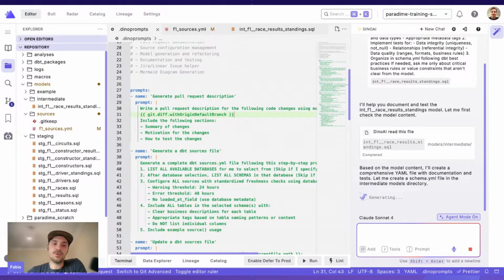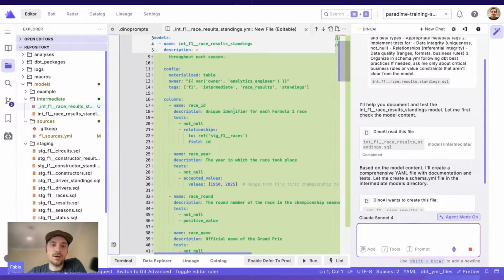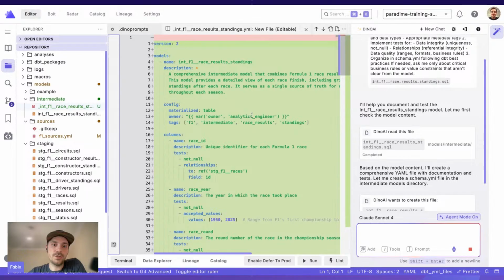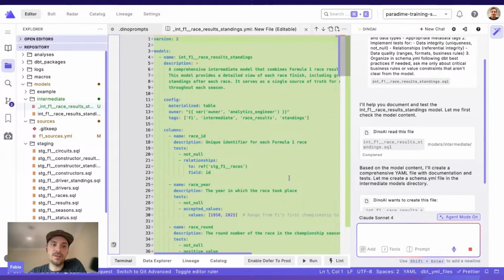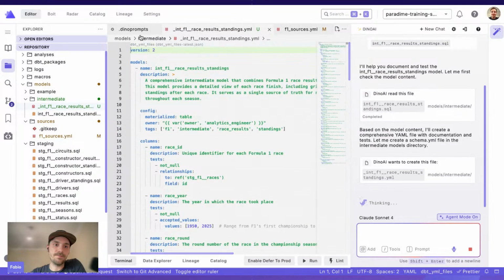Ultimately, this is YAML, which means that as soon as we add a YAML formatted prompt, it will be made available in the menu as well. Now I have my newly generated YAML files. It follows our Dino rules in terms of how we want this to be configured. Now I can click on accept, and the new file is created there.